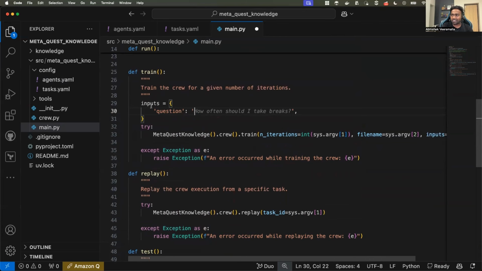So instead of one single question here, just provide multiple questions. For the purpose of video, I will just say, what is Veeramalla tool? Okay. You don't have to train on all the questions. You just have to train on questions where the model finds it difficult to answer. However, more you train the model, more accurate is the answer.